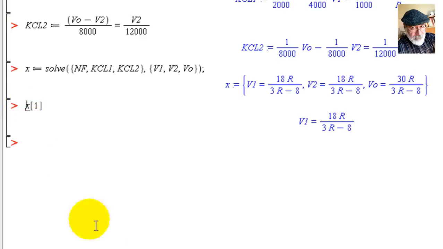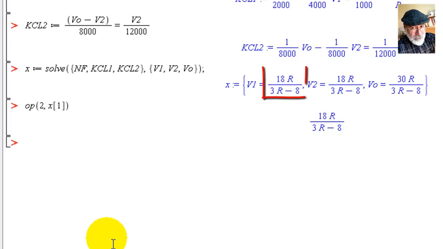If I take one of those, I use the function operand, and I say what operand of that expression I want. I want the second operand of the expression x sub 1, and look what I get. What I get is this one, which is exactly what we want. And why do I want that? So that I define variables I will use in computing I0.